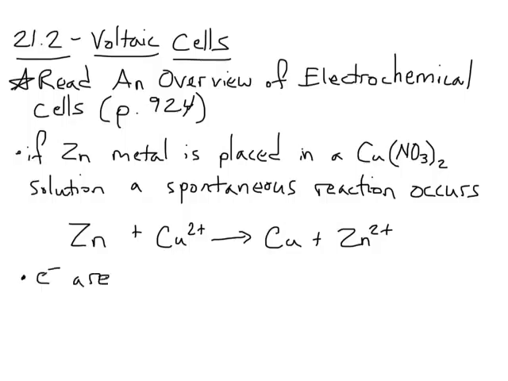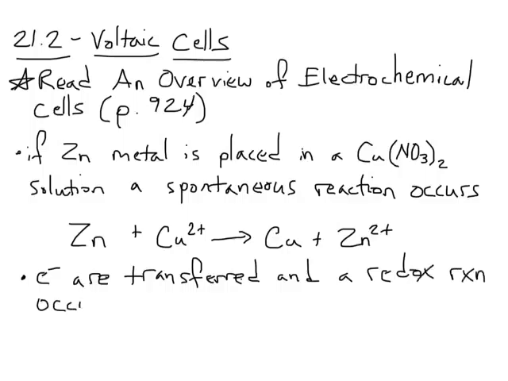Electrons are transferred, and a redox reaction occurs. But what's sad about this is if we do this reaction, say in a beaker, right? Not too hard. Fill a beaker up with copper nitrate solution, drop some pieces of zinc, boom, the reaction takes place. No problem. You guys have actually done this reaction as part of your lab a few times. Very, very easy to do.